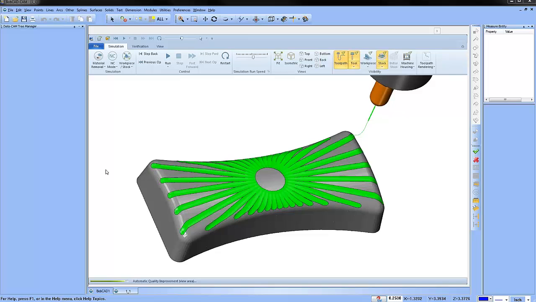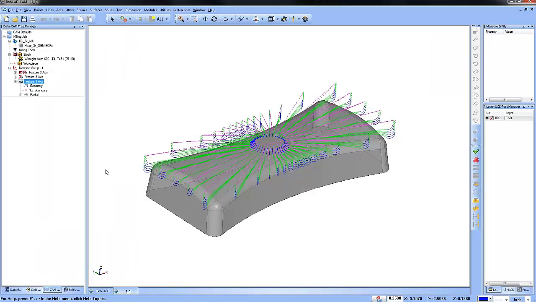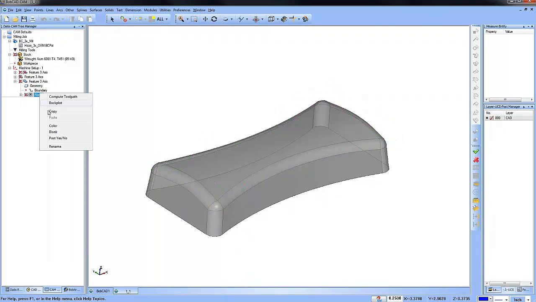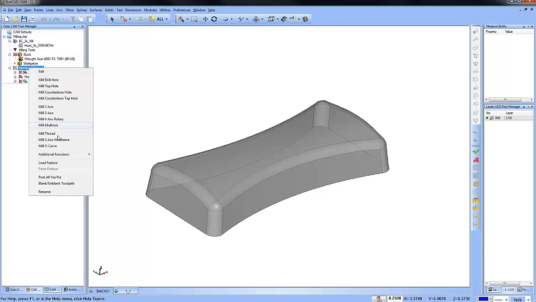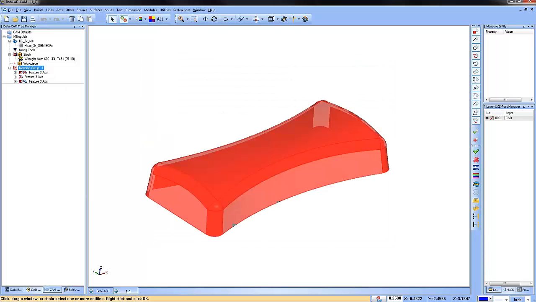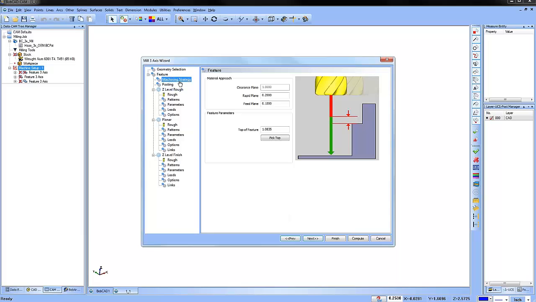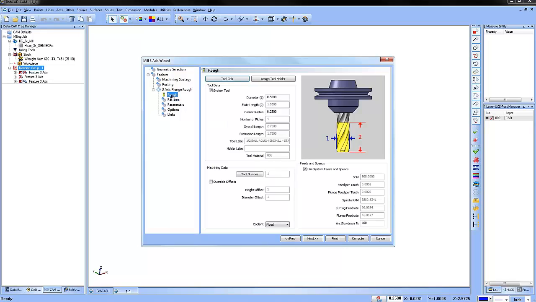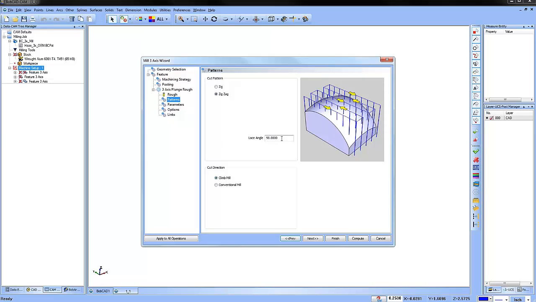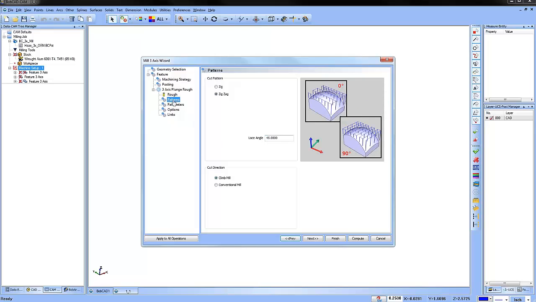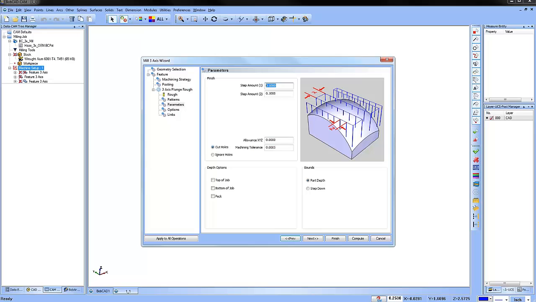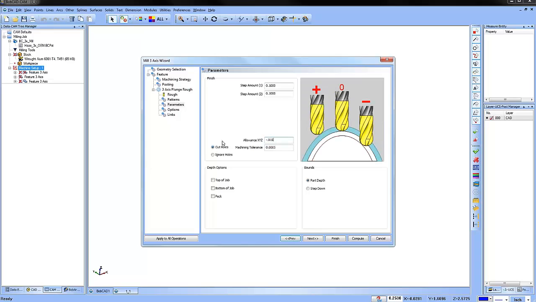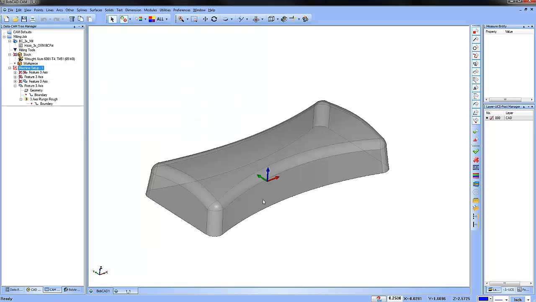All right. So the next one we're going to want to go to is going to be the plunge roughing. So let's blank this guy out, turn the posting off, and then we'll load in another one. So we'll select all our geometry here. And this one we're going to do plunge roughing. Plunge roughing is usually used for roughing out your part, but we're going to use the same concept. It's basically going to drill a pattern of holes. We're going to put it on a 45-degree angle. We're going to set our step over. We're going to use our negative allowance, and we're going to compute our toolpath.